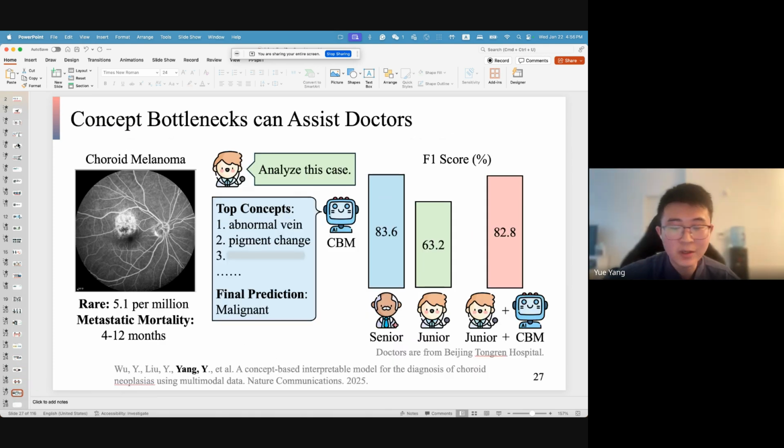For example, one interesting example we came across in doing those healthcare applications is that it can help us identify some biases in the data.